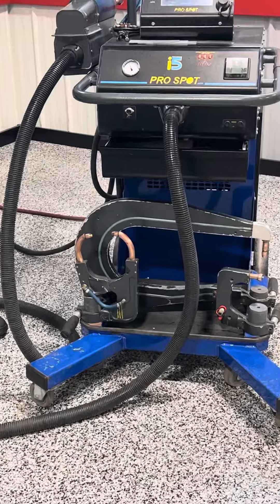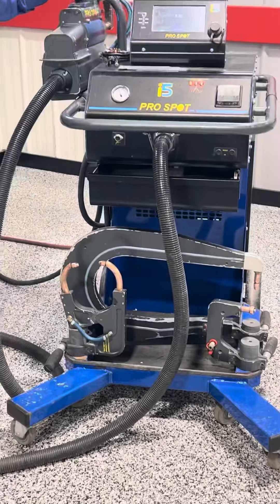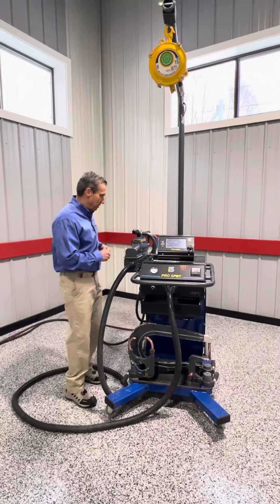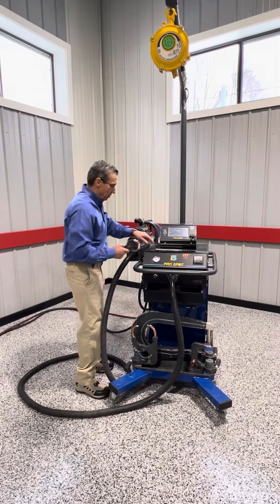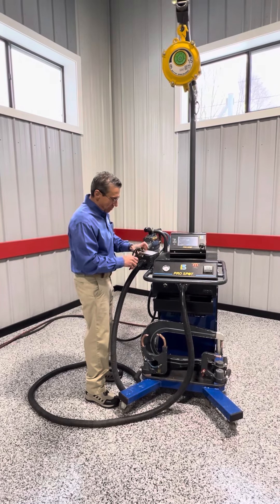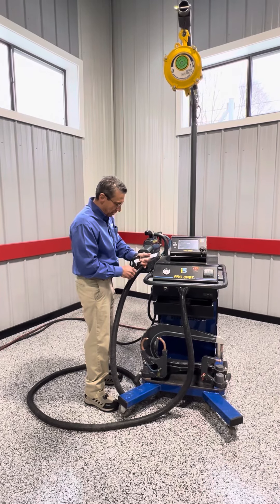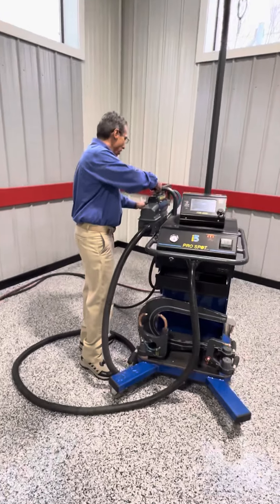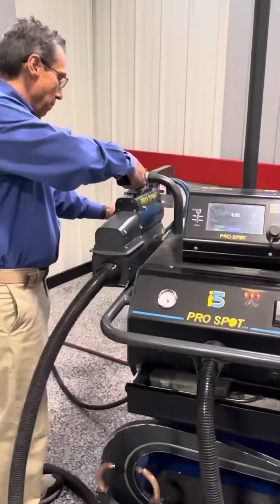It's got a lot of approvals and it has what they call auto weld technology, which basically means you turn the welder on — we've already turned it on for time purposes to make the video shorter — you tell it what arm you have, do a calibration, then take a couple of coupons, put them in, and pull the trigger.